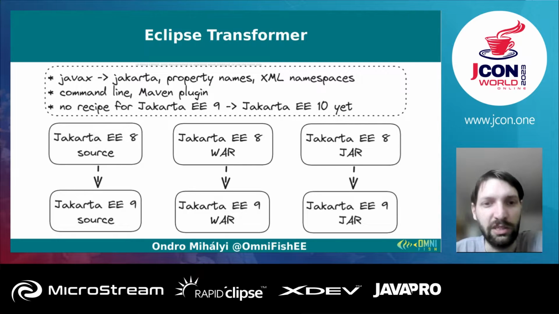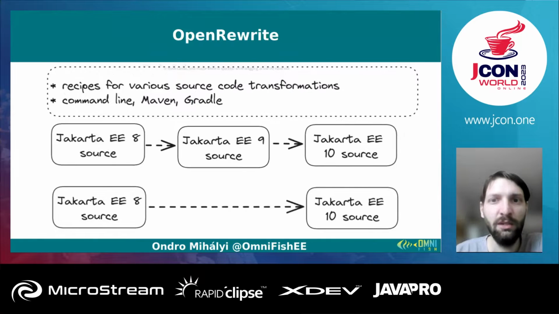You will find the resources in those jar or WAR files, and it will replace everything. More or less, it's the same as if you decompiled the binary, replaced these references in source code and compiled again. So it will spare you this job. It can post-process any binary with the same rules. So this is where it's good. With OpenRewrite, you can't do that. OpenRewrite only works on source code level.